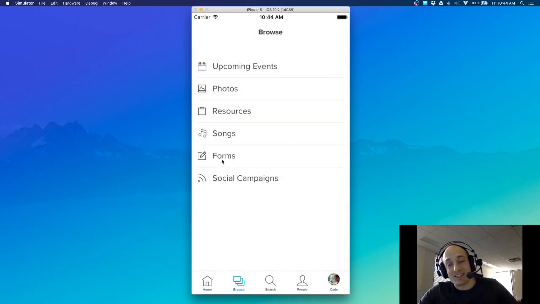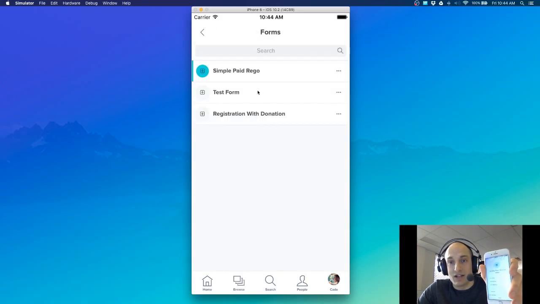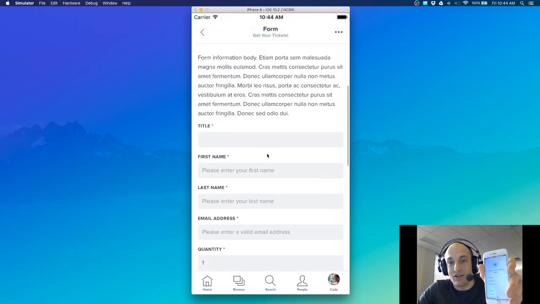In addition to this, I forgot to mention it last time with the quick share links with forms, but we can actually get all of the forms as well. So basically you've put every form for your website, registration forms, indemnity forms, sign-up forms, incident report forms, any form that you've created in the system, you can make that available for your volunteers right on their phone. So if they tap forms, they'll get a list of all of the forms that they can see, and they can tap that and literally fill it in on their phone.